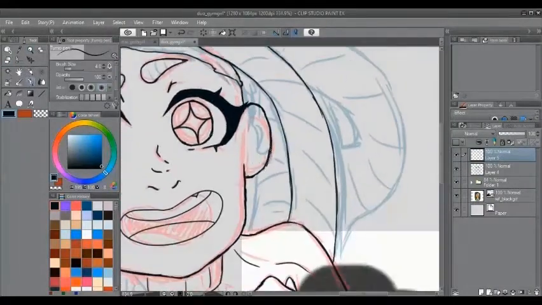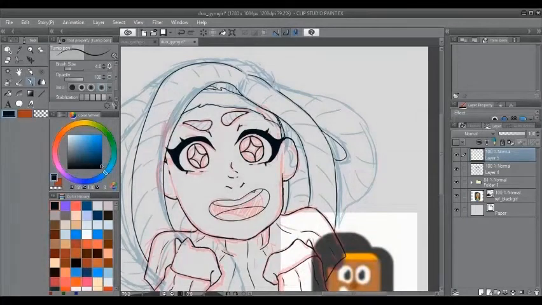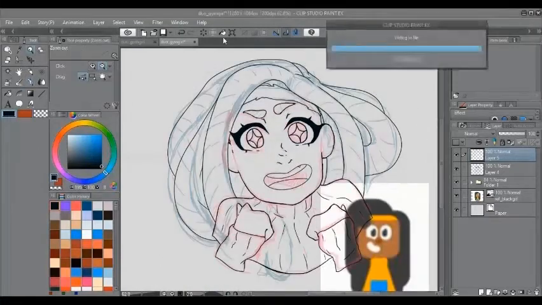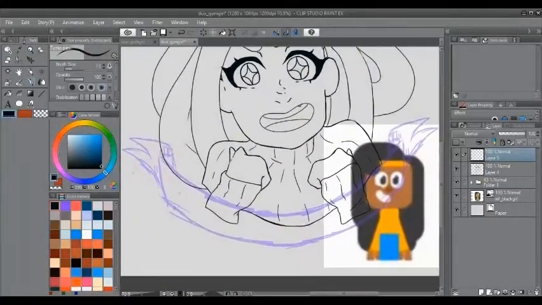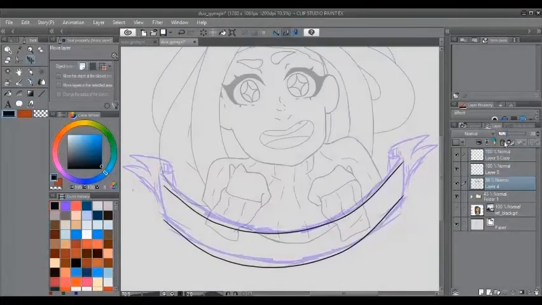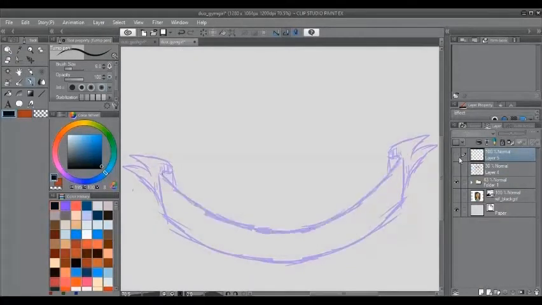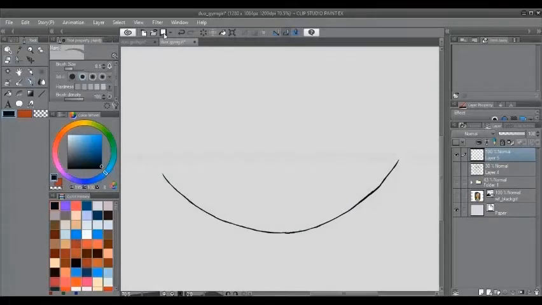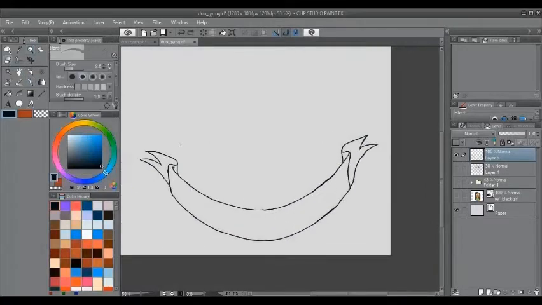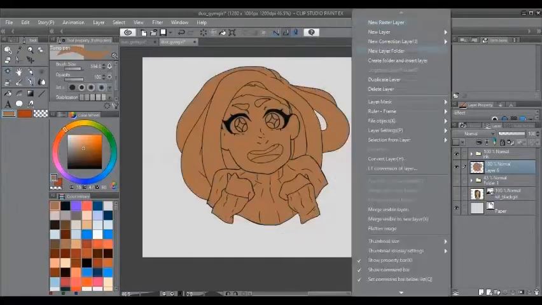And for this one, I have to apologize because I lost some of the footage. I don't know what happened, but I don't have any of the sketching and I lost a large part of the inking phase, but that's okay because I feel like the best part is really the coloring. You get to watch me ink a little bit of her hair, but the coloring is really the best part if you ask me, and all of that is still here. But yes, I must apologize for losing that footage. I switched my screen recording app because the other one changed, and now I can only record for 5 minutes before the recording stops, and that's not gonna work.